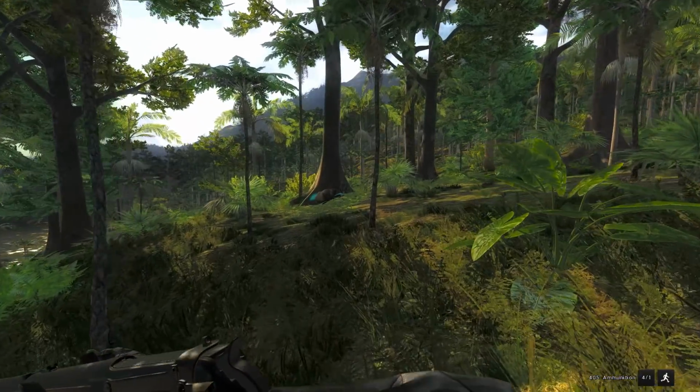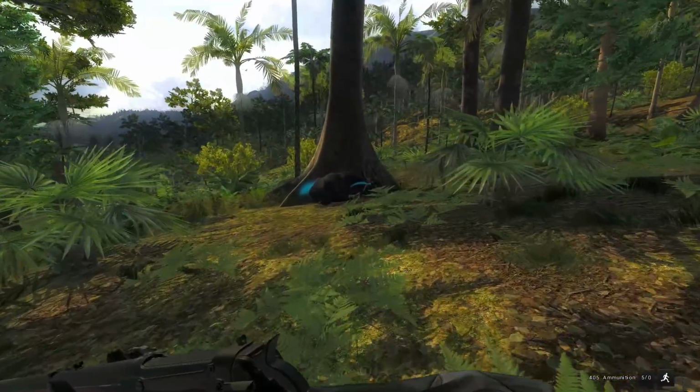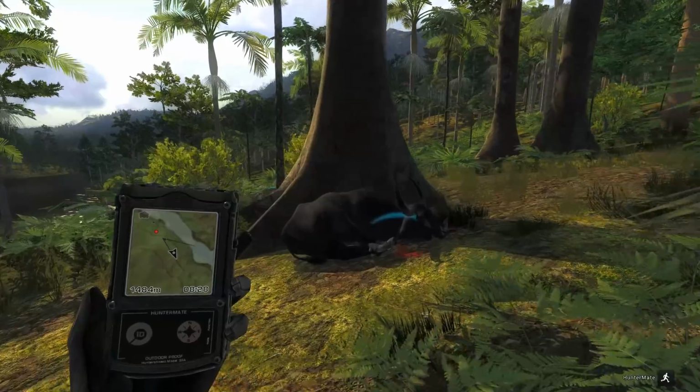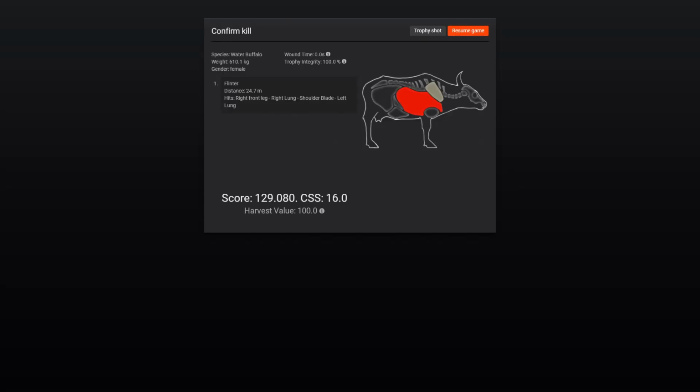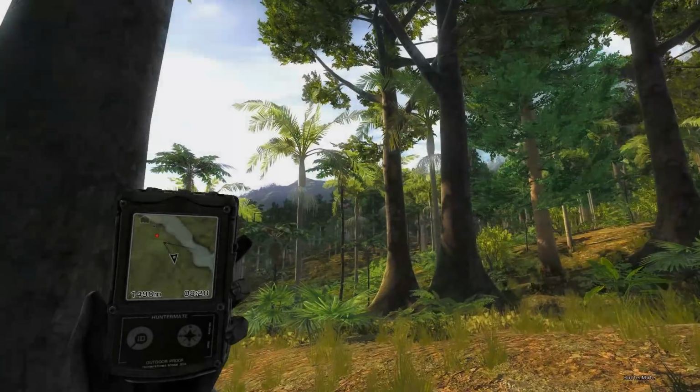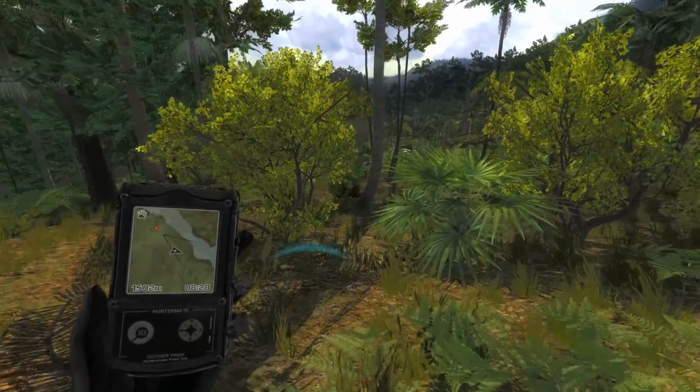And she is immediately down, so I'm glad to see that it does perform the same as the 340 in that aspect. Spooked something else there to the left, but we did catch both lungs as well as the shoulder blade. Good to know that it will penetrate through the shoulder blade. I would expect it to, of course.